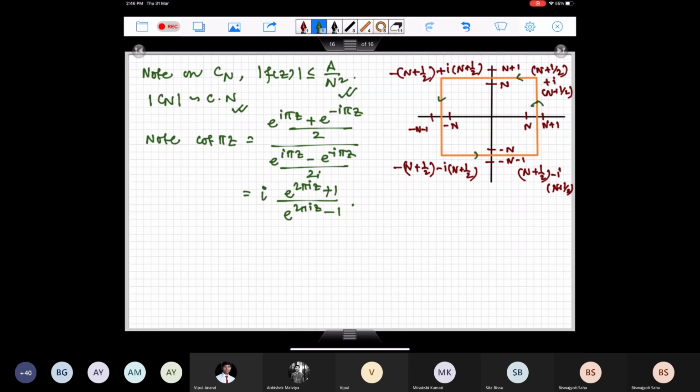So now I am going to make some estimates depending on in which portion of the contour Cn I am in. Okay, so this is my contour Cn. Remember that that's my contour Cn. On this contour there are four straight lines. I would like to estimate in each of them, and then we will see what I am going to get. So what do I have? Let's see.